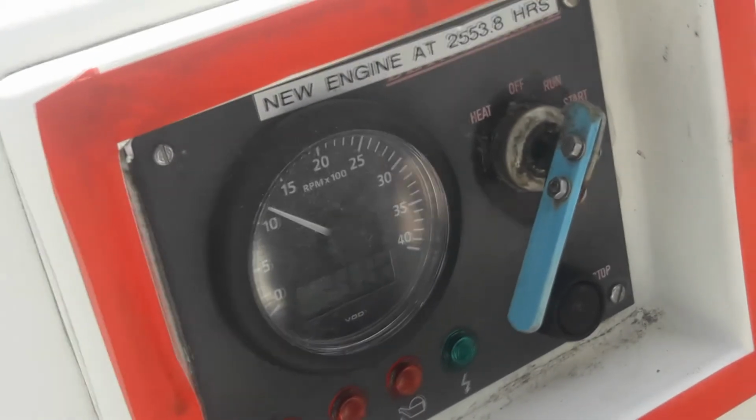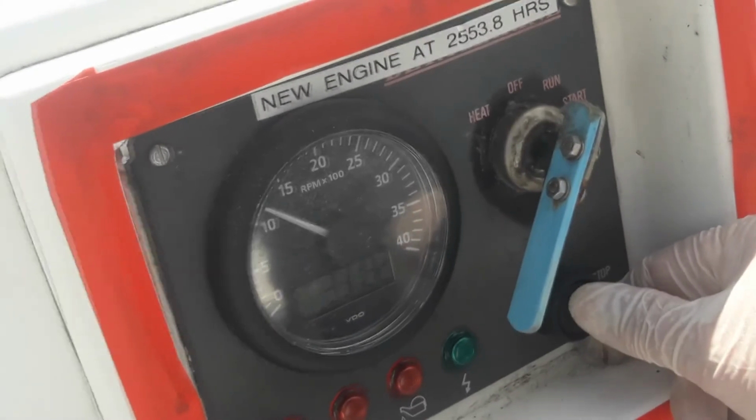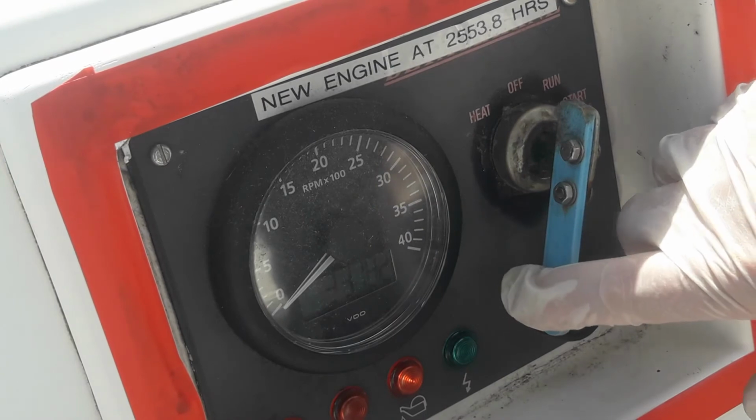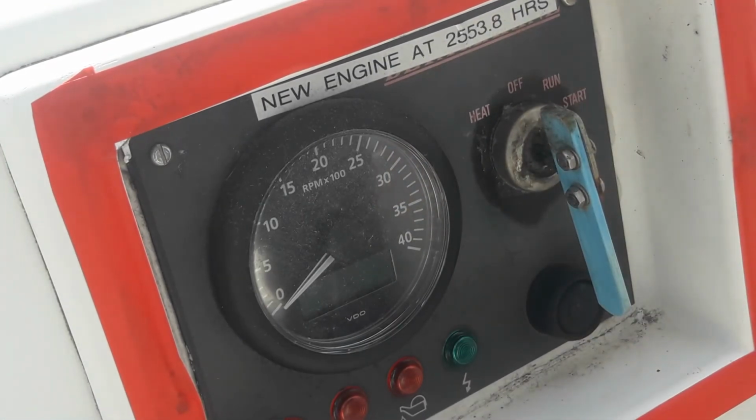To stop the engine, press the black button labelled stop and turn the ignition off. This control panel is normally covered by a clear perspex window, which has been temporarily removed to allow you to see the controls more clearly.